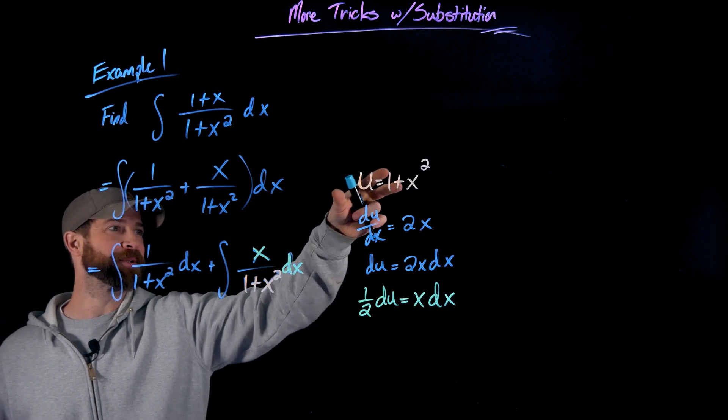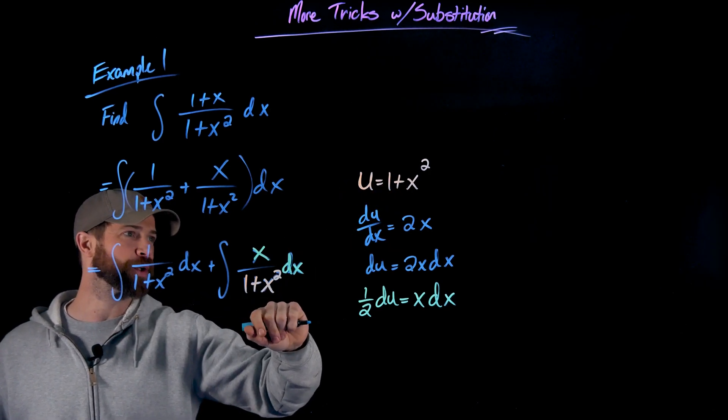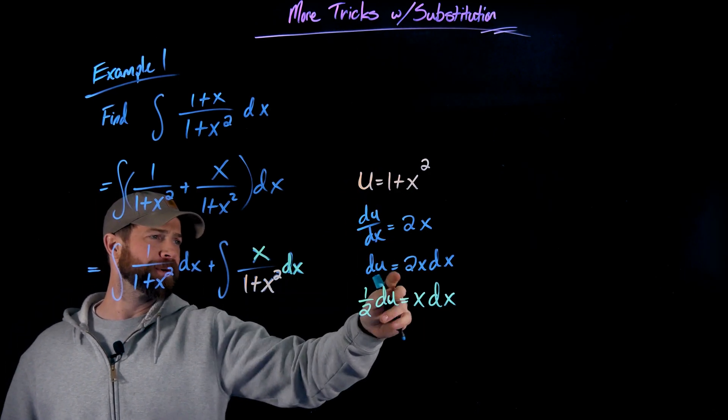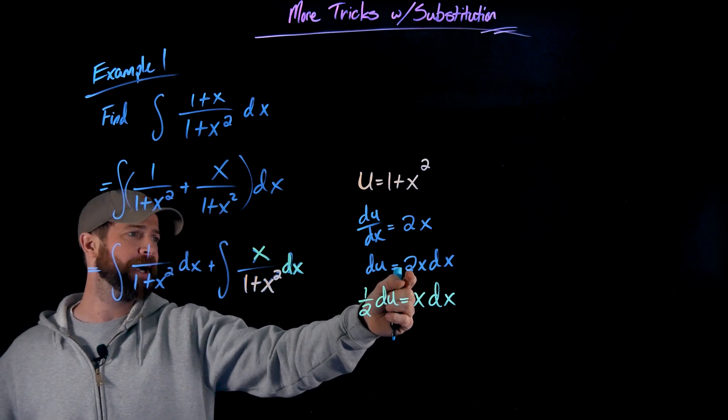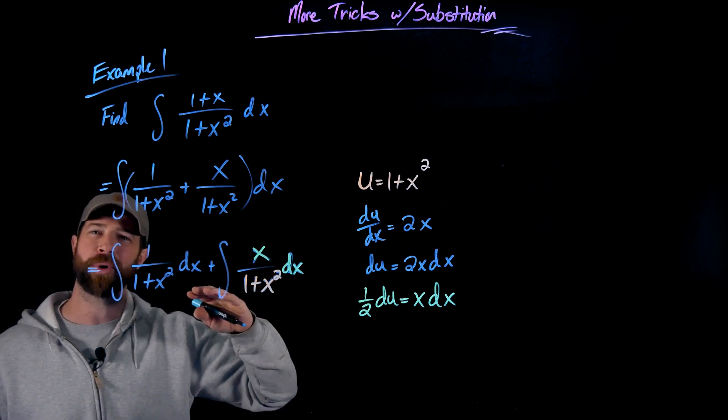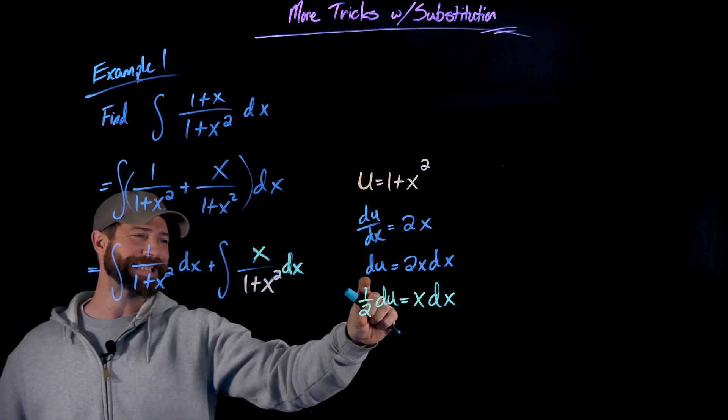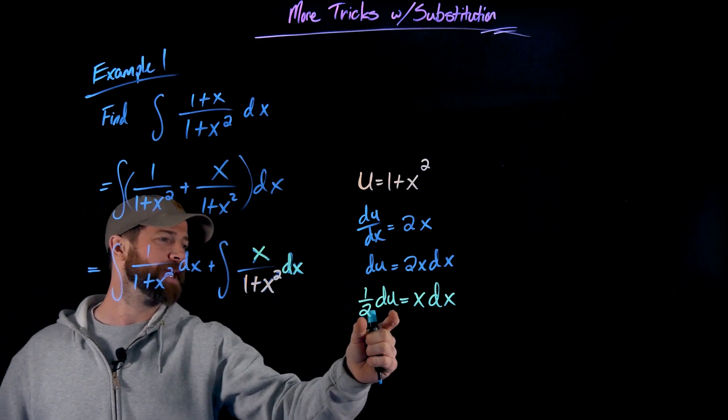And so here what I've done is simply rewrite that u substitution, now attacking specifically just this integral right here. All the same moves. What I did do and alluded to a second ago is I divided by 2 or multiplied by 1/2. I always like writing it as multiplying by 1/2 instead of divided by 2. They're both okay. I just like seeing this factor. It's easier for me to play with.